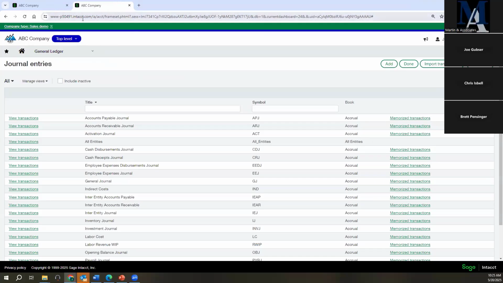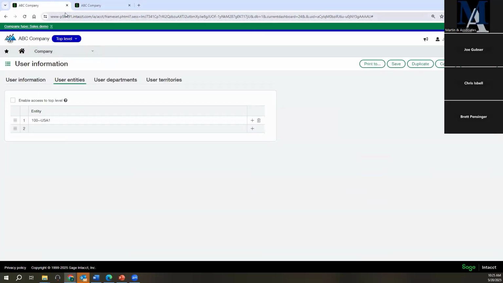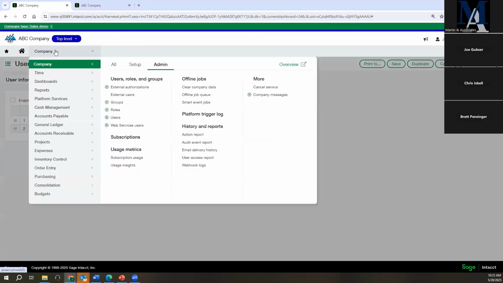Either one of those work. You can right click and duplicate as many times as you would like. Everything is menu driven from the drop down right here. You can change the order of these modules by dragging and dropping if you want. So things that you access on a regular basis, you might put up top.